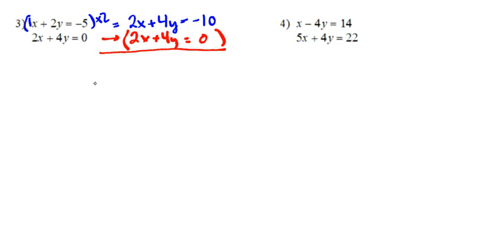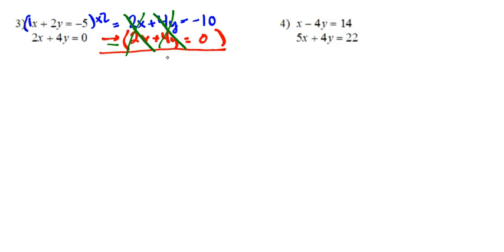So now we need to decide, well, if I have 2x and 2x, should I add those together to get rid of them since they have the same coefficient, or should I subtract them? And if you said subtract, you are right, because 2x minus 2x, put the old big negative sign here, 2x minus 2x is 0x. They have been eliminated. 4y minus 4y is 0y. Uh-oh, look at that. We eliminated both of them.